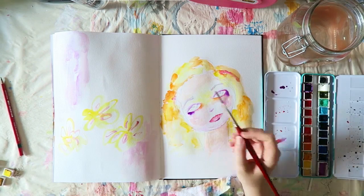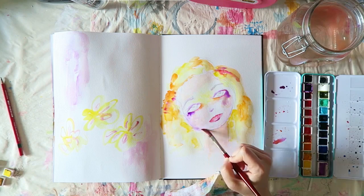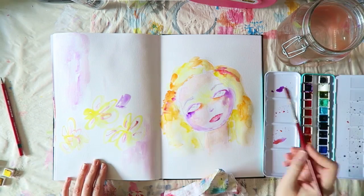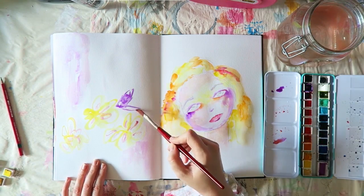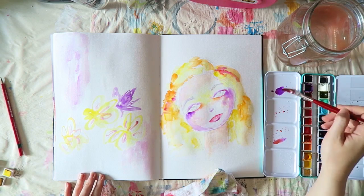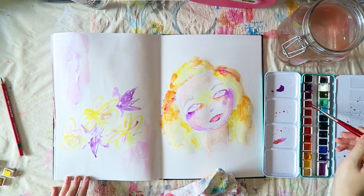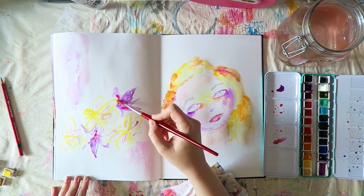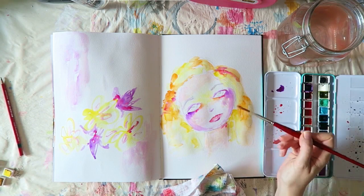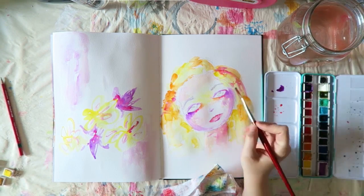And the way I am painting her is something that I did before and really enjoyed, and I thought it would be fun to do it again. Basically, I'm following the rainbow or color wheel, whatever you want to call it, as I'm painting. So after the pencil lines, I just added a little bit of definition with purple. But then I started with yellow, moving to orange, red, pink, purples, blue, teal, green.